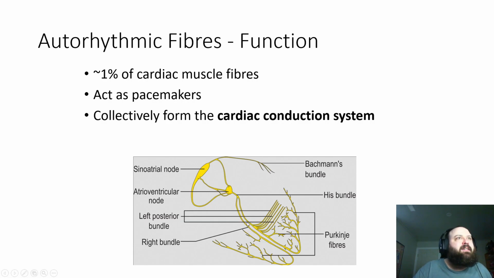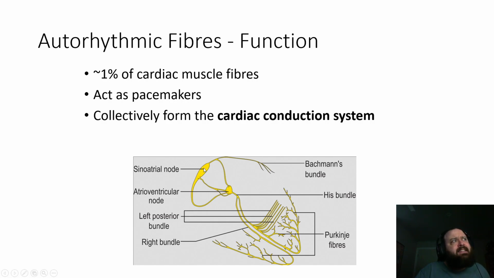So just very simply, the idea that we're talking about is action potentials start getting generated in the sinoatrial node. They propagate out through the atria, causing the atria to contract. Then they come back to the atrioventricular node, and then they go down through the ventricles and cause the ventricles to contract.